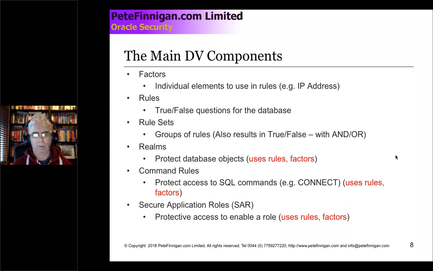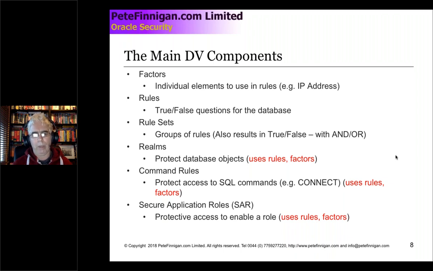Rules just basically return true or false. So if IP address is 192.168.56.89, then return true. If it's not, return false. You can build up a lot of different rules. There are some built-in rules that you can use already, and you can also combine rules into rule sets. And rule sets allow you to have things like and or. So you could say, if all of the rules in this rule set are true, then the whole thing is true. Or if one rule in this rule set is true, then the whole thing is true. So you get this level of configuration that you can enable yourself within the toolkit.